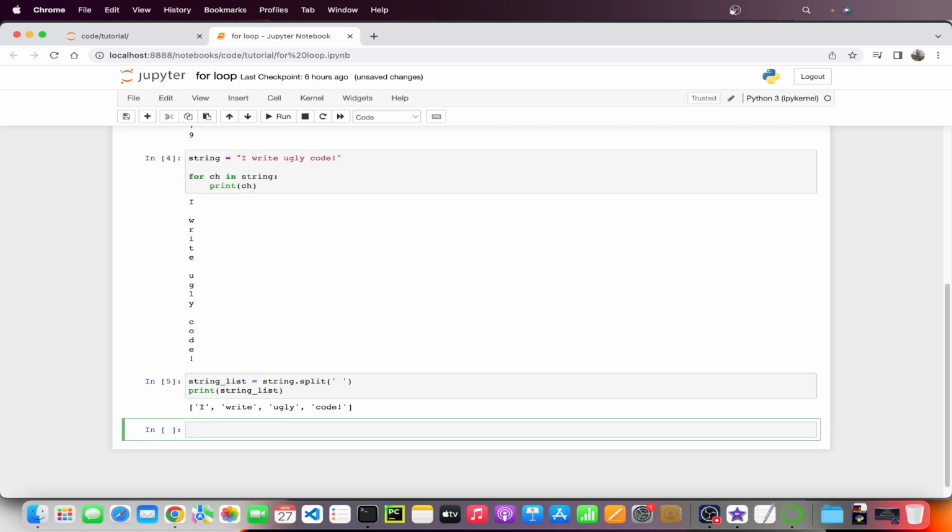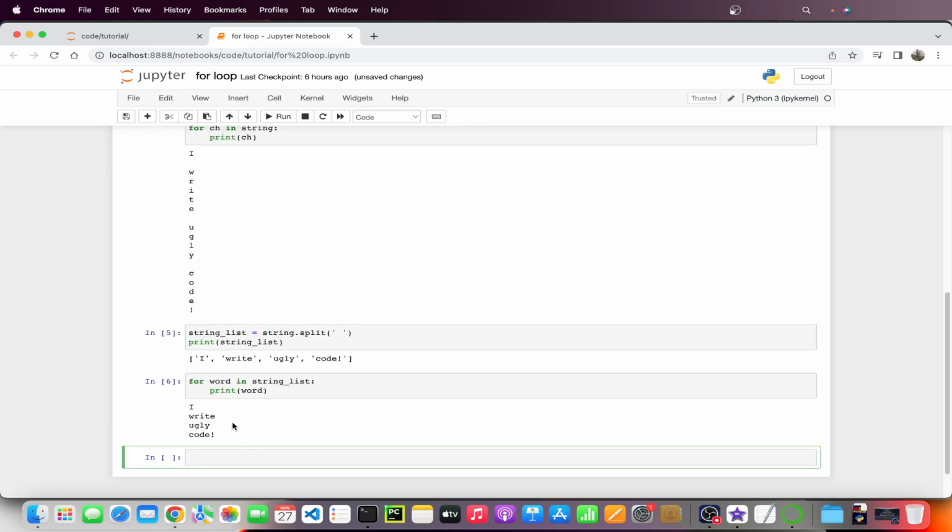So what we can do is write one for loop, for word in string_list, and let's print word. Alright, so I get "I write ugly code".